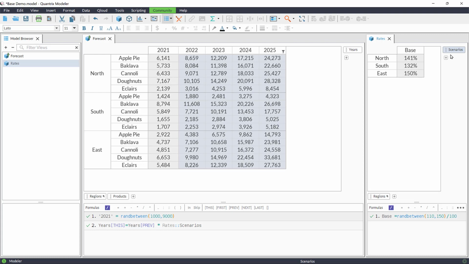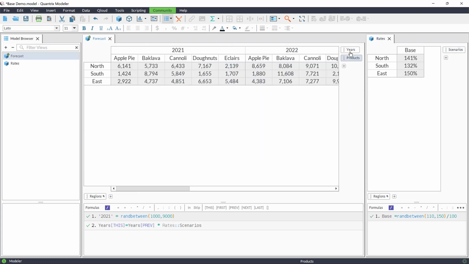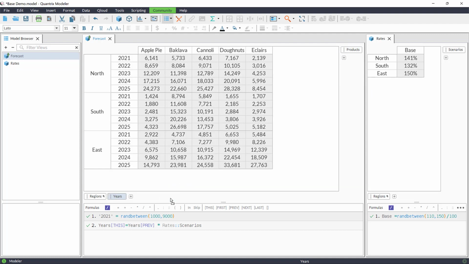Lyndsey mentioned that in a spreadsheet, you might want to establish an orientation standard so that these lookup tricks can work. But that approach might limit your flexibility to display the data. In Quantrix, that's not the case. We have always-on pivoting so that any data can be rearranged any way you like, and even different viewers can have different ways they want to look at the same data without impacting how the model works.